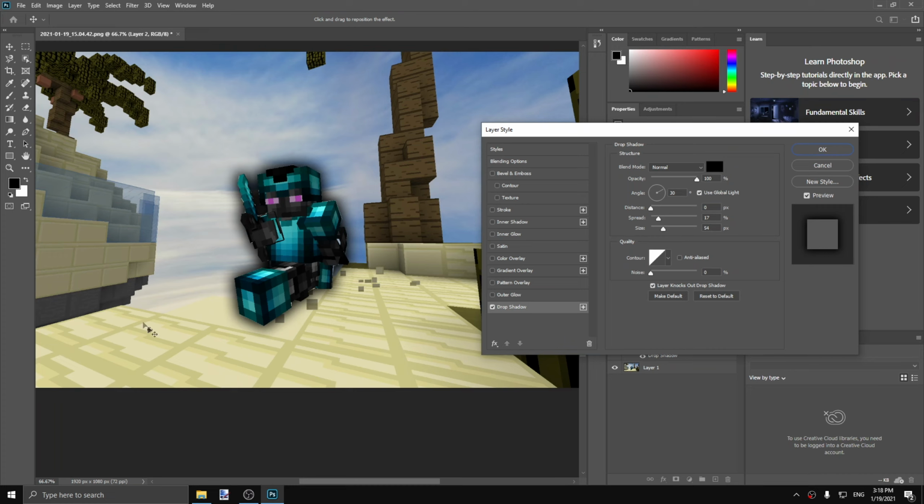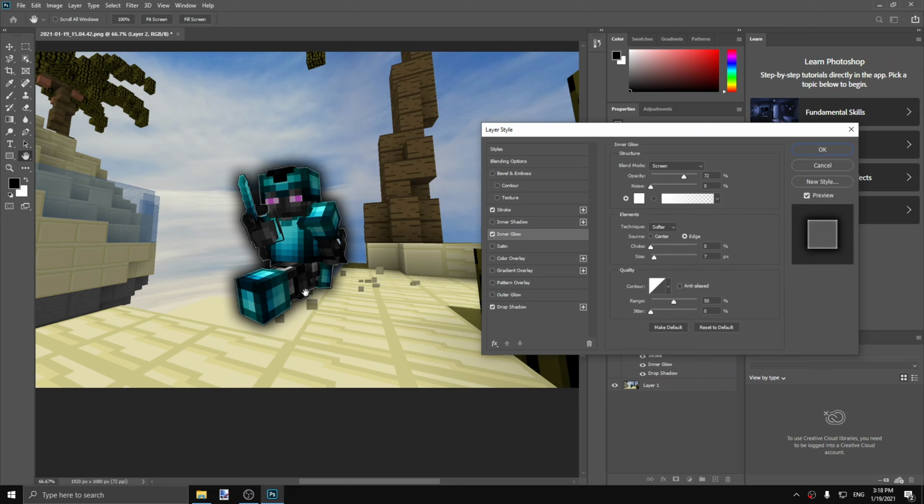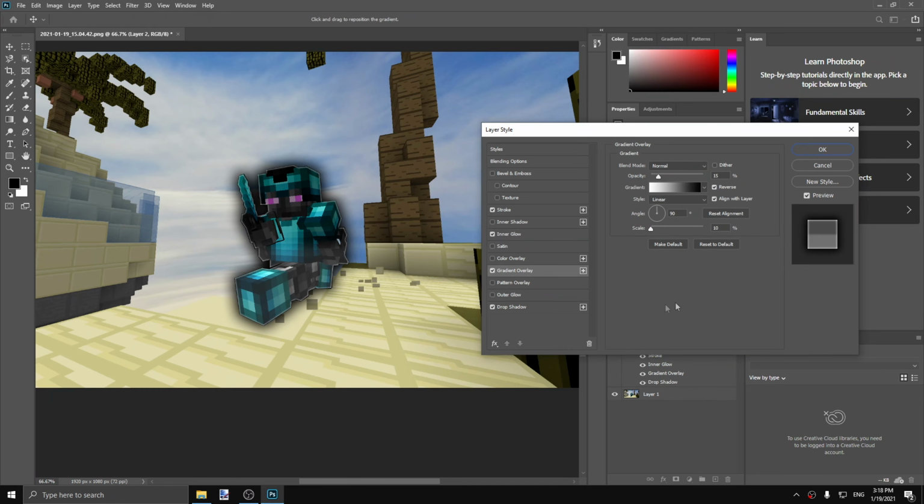So, what you guys want to do now is add a stroke. As you guys can see, it removes every single outline that is glitched, except these, and we will fix that later. Add an inner glow, it'll fix the rest. As you guys can see, it fixes it. Well, that's basically it. Now add a gradient overlay so your thumbnail looks way more fire, and set the value to 12. Now, that's basically a really cool thumbnail.